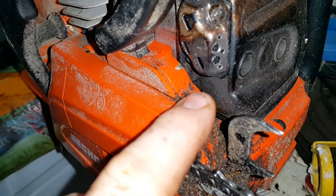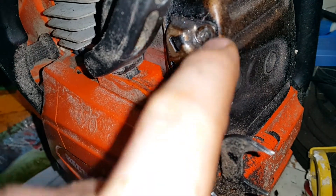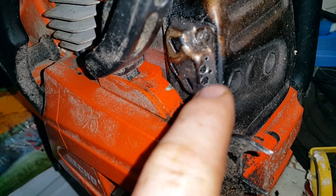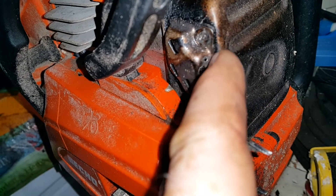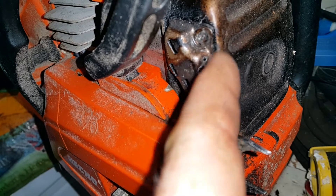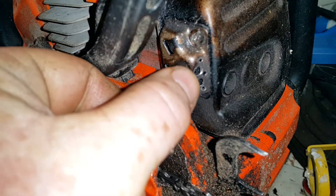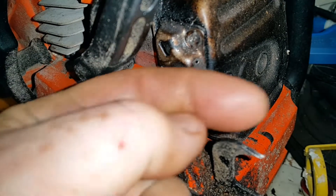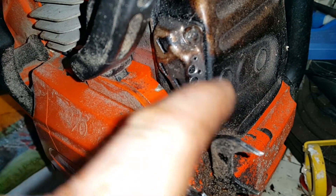I'm not a hundred percent comfortable with removing it, but if I have to I will. I made a modification — what some people do is cut out this front plate and leave the spark arrestor in. But there's nothing to support the spark arrestor on this edge when you cut the plate back. They just grind out this whole side so the exhaust blows out the front, giving more area for the exhaust to exit.